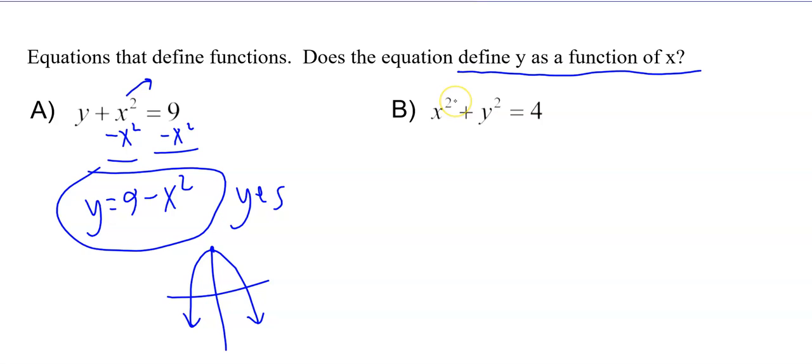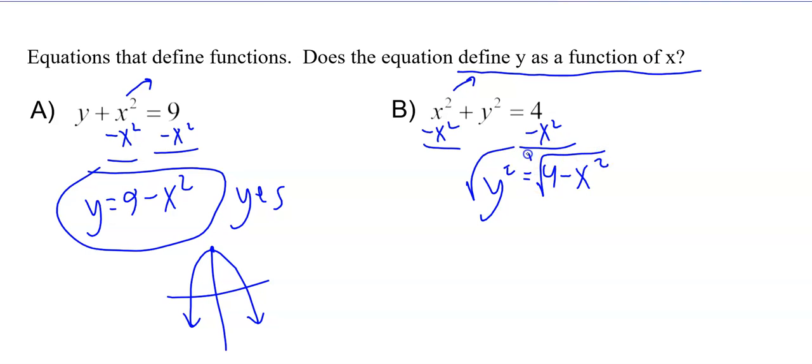Okay, so it's hard to tell. A lot of functions you solve for y, it's just one thing, but watch what happens when you try to solve this one for y. Something interesting happens. You get y squared equals 4 minus x squared. Everything looks fine right now. But to solve for y, I'm going to take the square root of both sides. Don't forget plus or minus, so I get y equals plus or minus, that doesn't really simplify, the square root of 4 minus x squared.